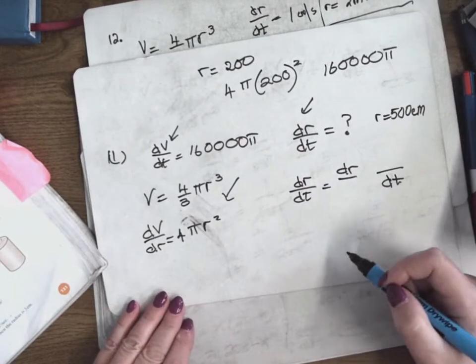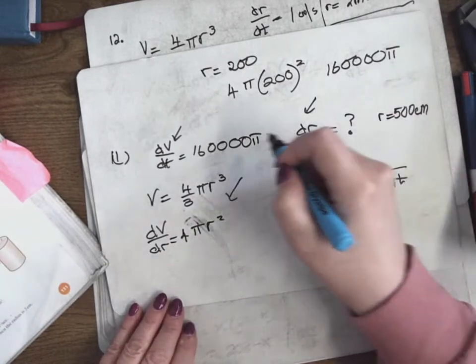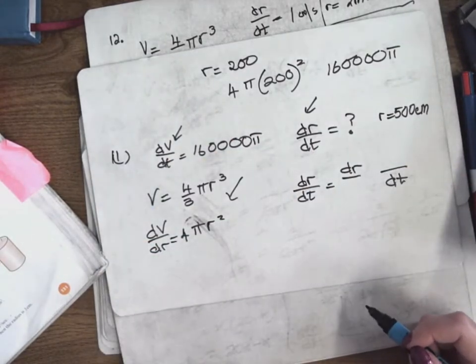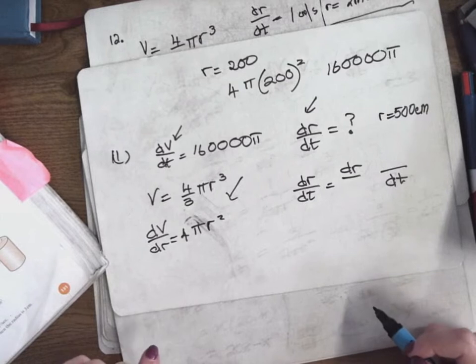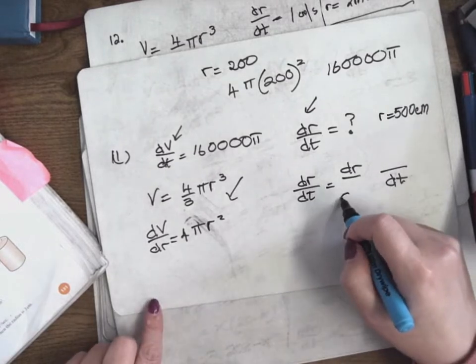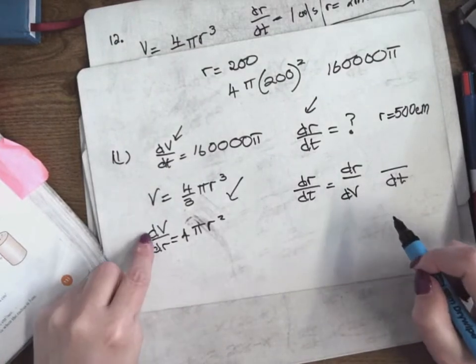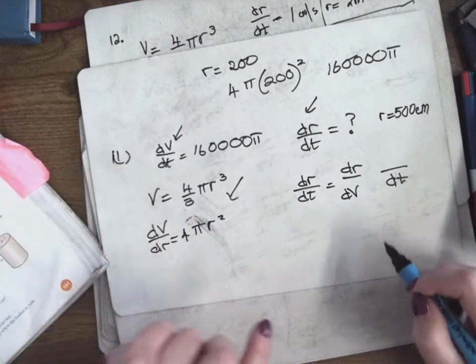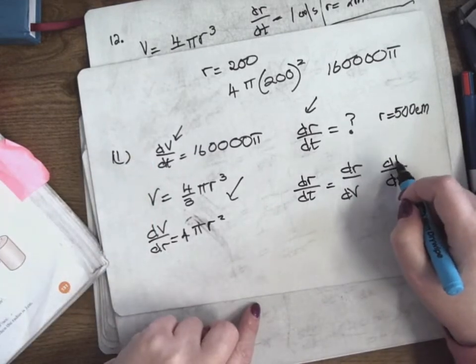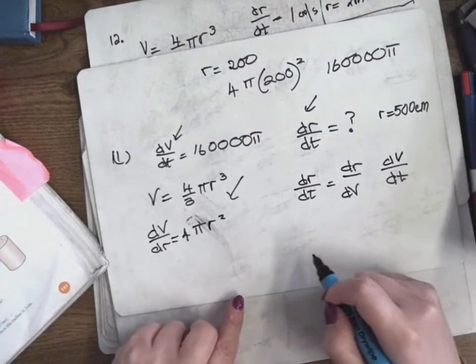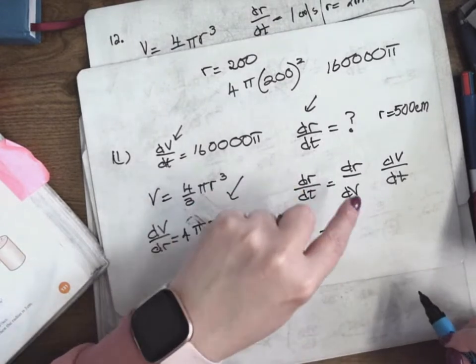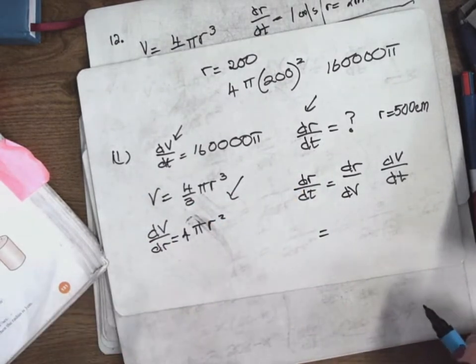And for the rest of them, what do I put in? So I look around this part of the question, d what is here? dV. So dV is there, isn't it? There's a dV there, and there's a dV there. So it's dV. Okay, so this is dr/dV. Now I have dV/dr. What'll I do?